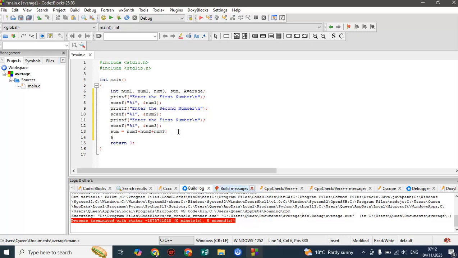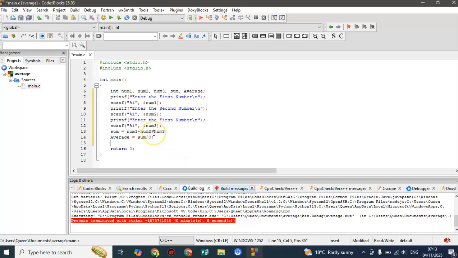Then I will say average is equals to sum divided by 3. That still will give me the answer in a simple manner. However, in terms of programming, this will use more space compared to the first one, which was just average equals to this divided by 3. But whichever, that is okay.